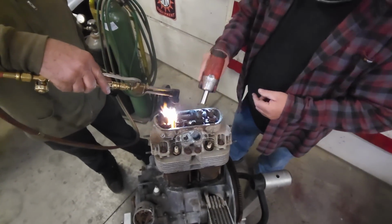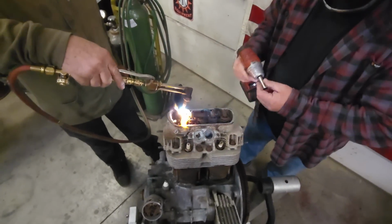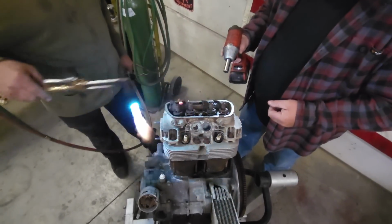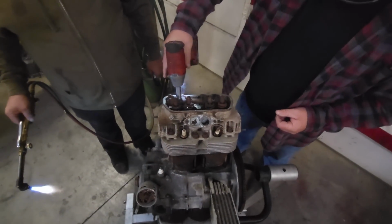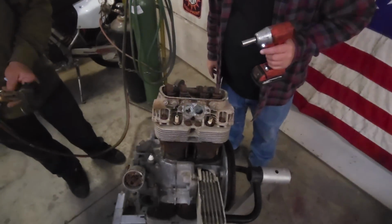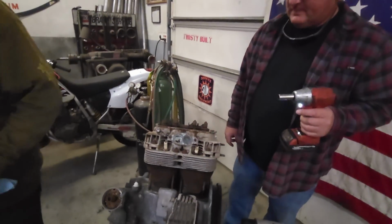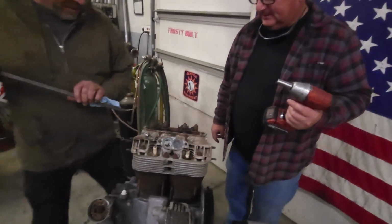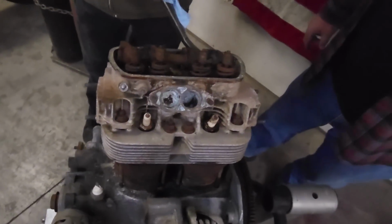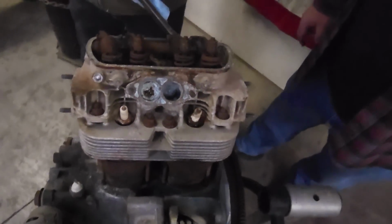Go ahead. Hey, now, don't touch that. Let me grab that. Yeah, don't grab it. Just tap it back down, screw it back on. Well, make that look easy, bud. That part was easy. Push that easy button. Now will it come off? Oh, it's coming. Dude, yeah, it is.